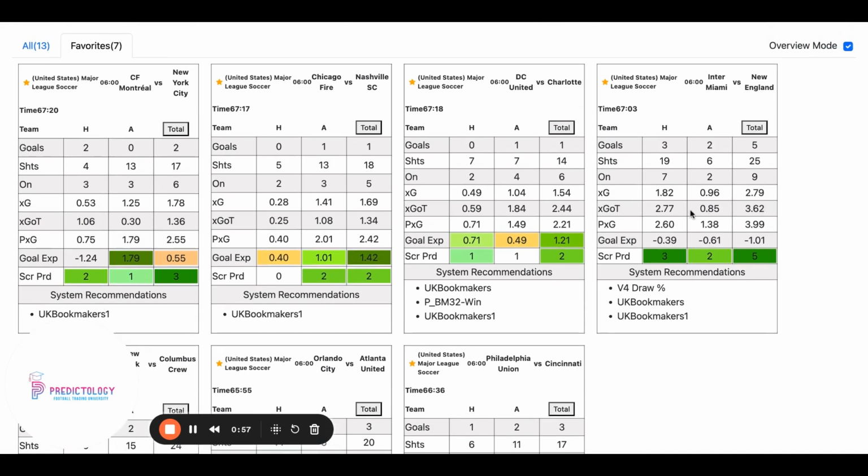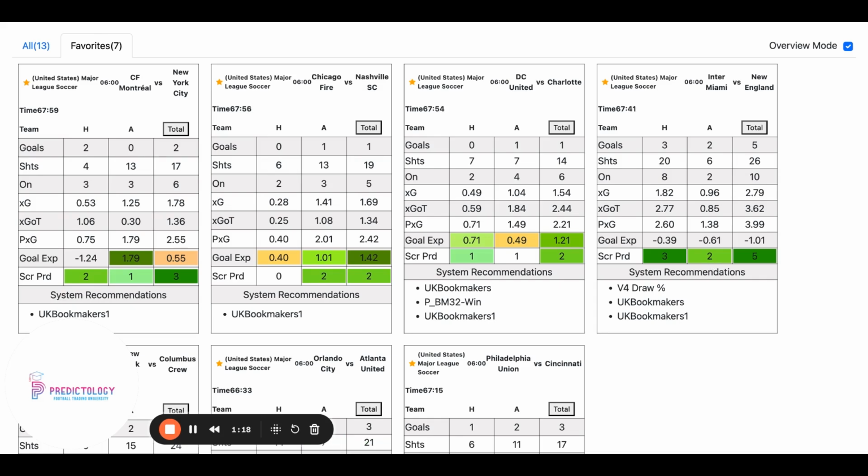Inter Miami are 3-2 up, as you would expect. Lionel Messi came on. First touch of the ball was a beautifully chipped ball into Alba, cross for Inter Miami to take a 3-2 lead. Prices weren't really something I was interested to get into, but as we highlighted in the first half when they were 2-0 down, very good opportunity for getting behind Inter Miami in that game. I expect them to close that one out.